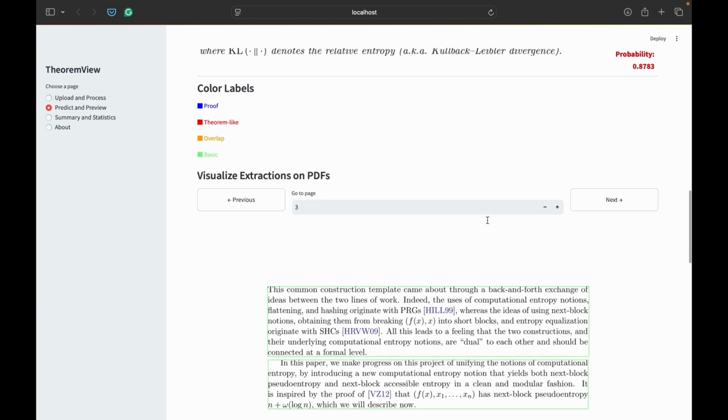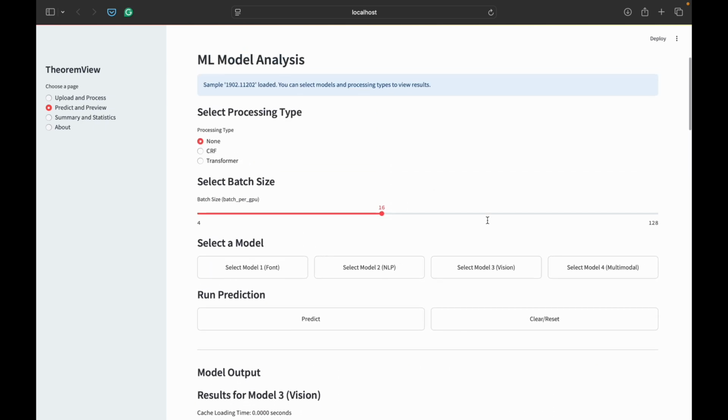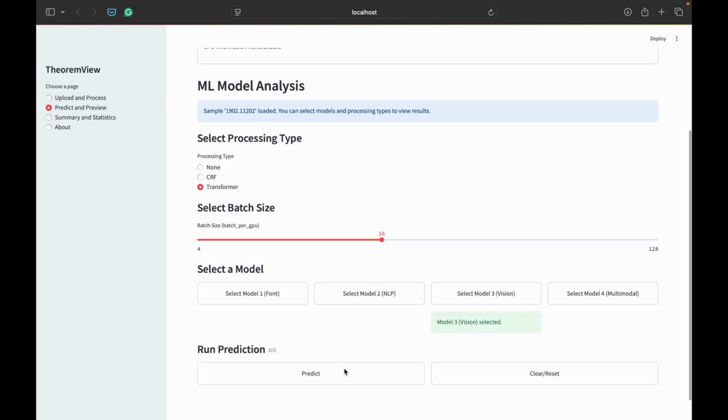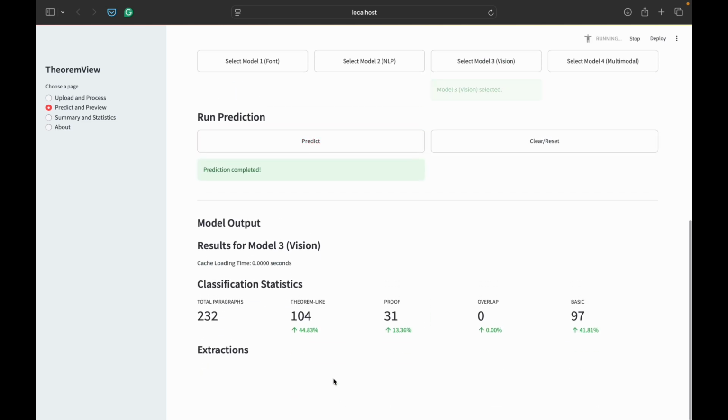If we try to switch to the contextual information, so let's just run transformer in the same vision setting, and we try to do predict.